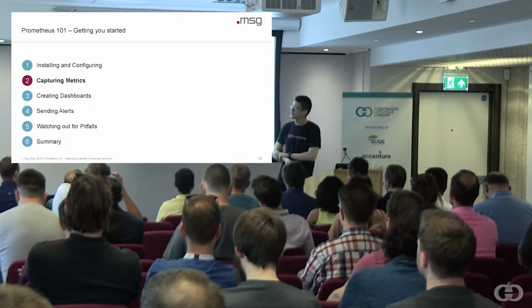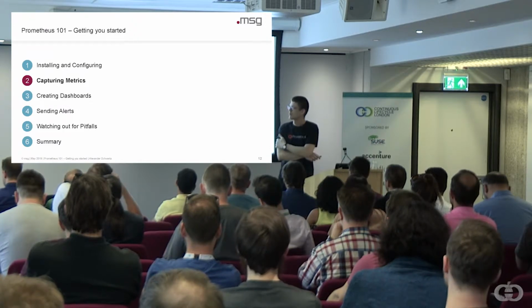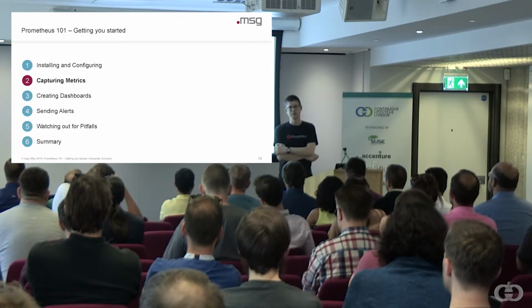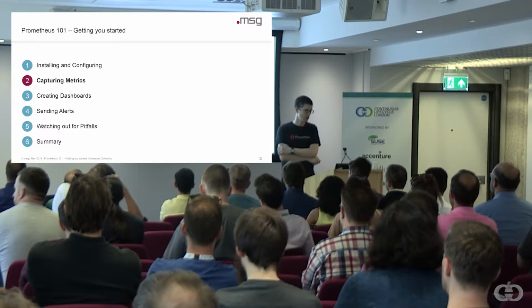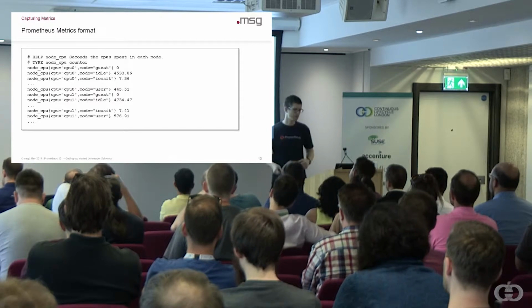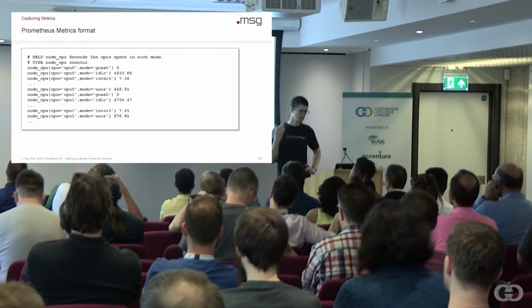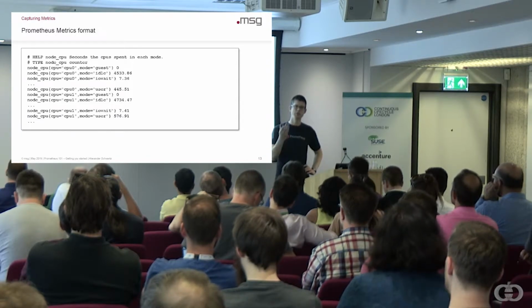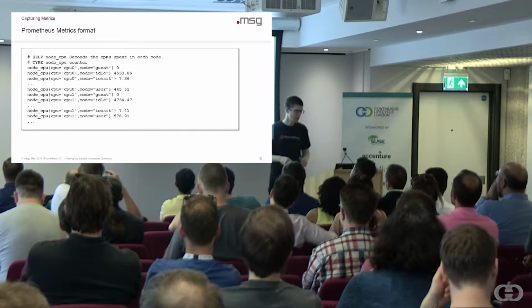Step 1 finished. You have a running Prometheus. Congratulations. And now let's capture some metrics and see how this metrics format actually works. Prometheus might be different to other monitoring systems that you know. It connects to one of these exporters and pulls all the metrics in one go. This is how this file looks like.